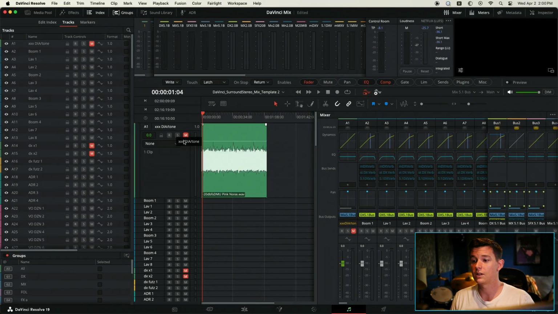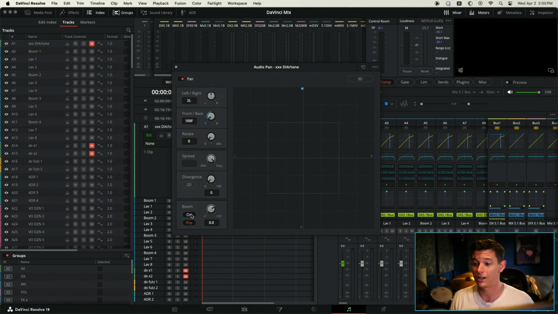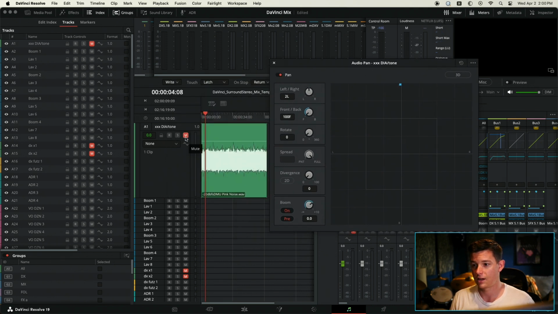And to play it out of just the LFE, you'll actually have to mute this track. So mute it. You'll mute it like this, click mute, and then play it, and it should play out of, if you turn this on, your subwoofer. And it's not. Oh, that's right. So this is an interesting thing about Fairlight.